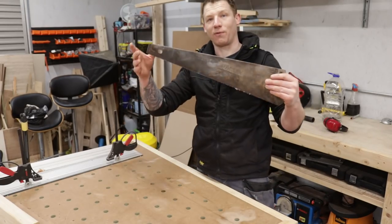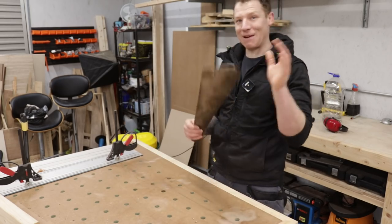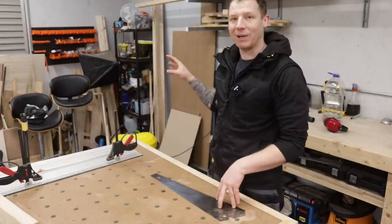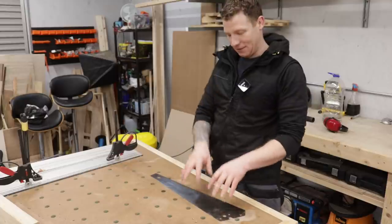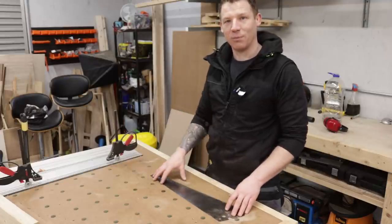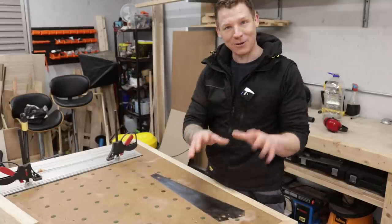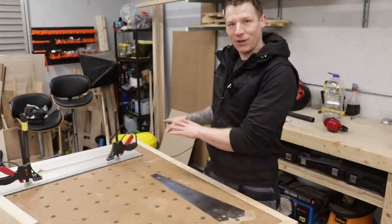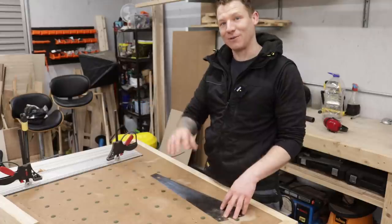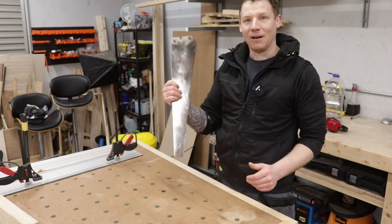There's our saw cleaned up — it was just surface rust, as I said. An 80-grit disc gives it a nice clean up. One important safety tip: I used my dust extractor on this and you saw the sparks it generated. Sparks going into a dust extractor that's full of chippings is an extreme fire hazard. Mine is completely empty and I've checked it. Ideally do this outside, but it's very stormy today so I'm doing it inside.